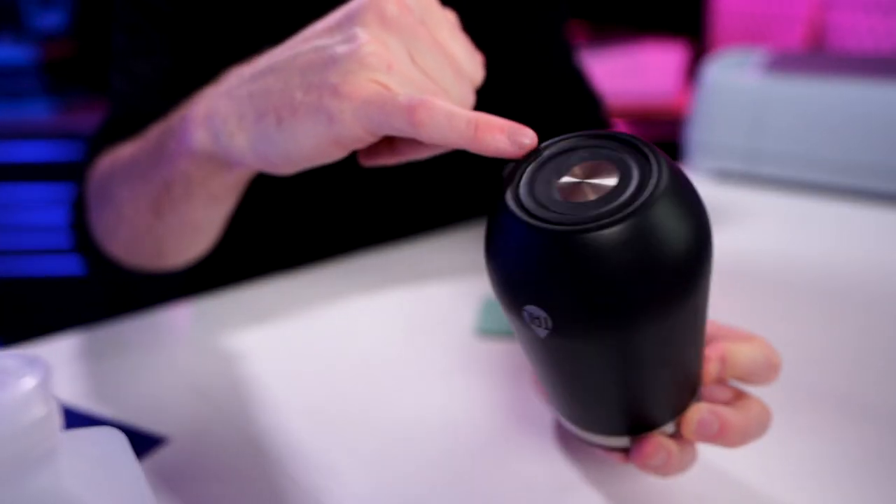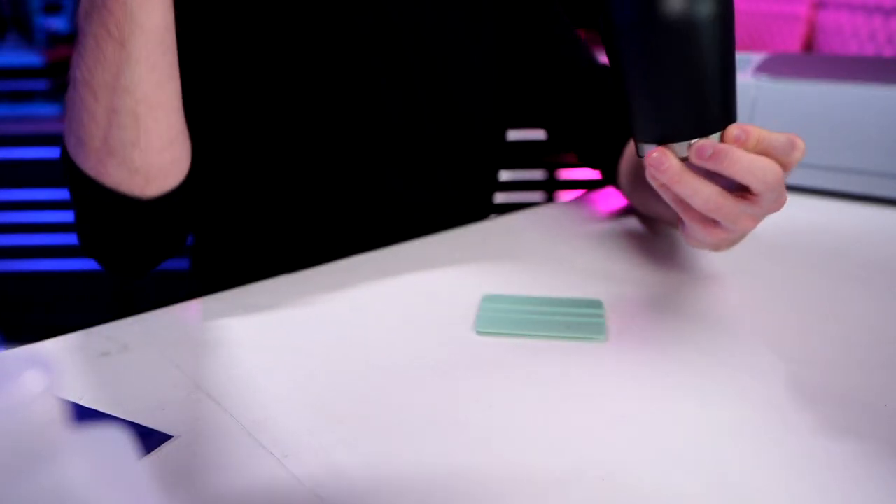Now, something to keep in mind is that not all tumblers will actually etch. So basically, I went ahead and put a little dollop of Citrus Strip down on the bottom of the tumbler, let it sit for a while, and go in periodically to check on it. And if it etches, that's what we want. I'm also going to remove this lid just so we can get everything to lay down a little bit easier.